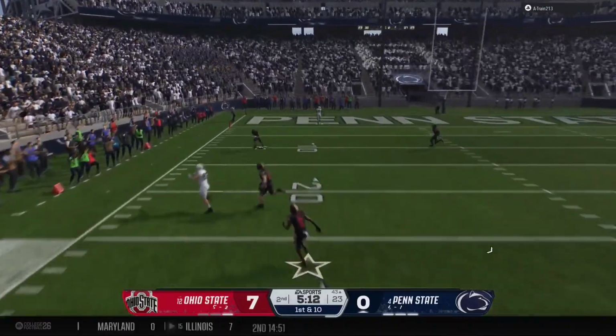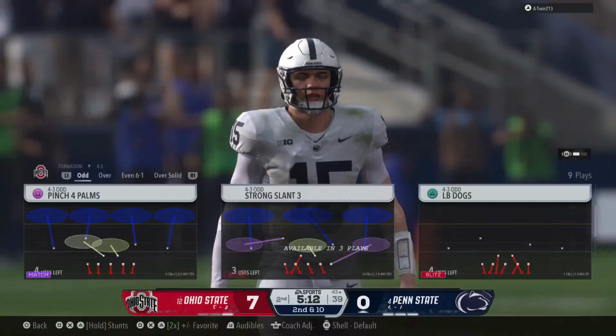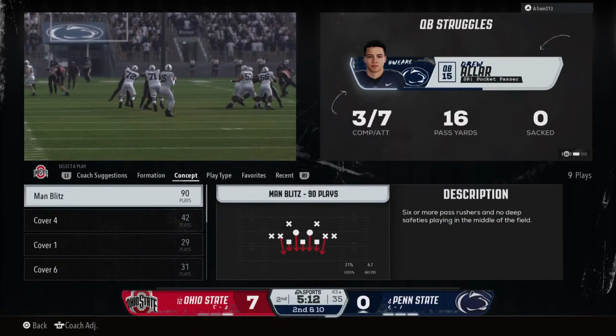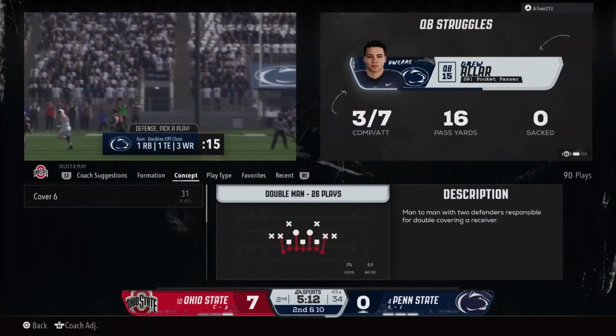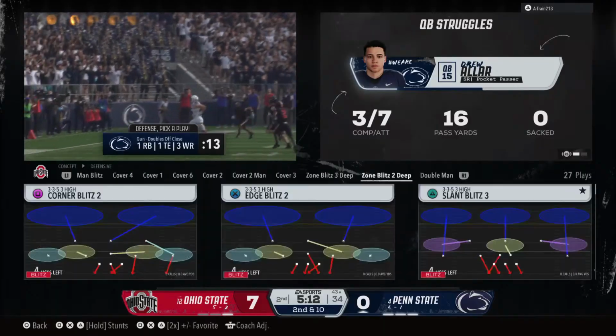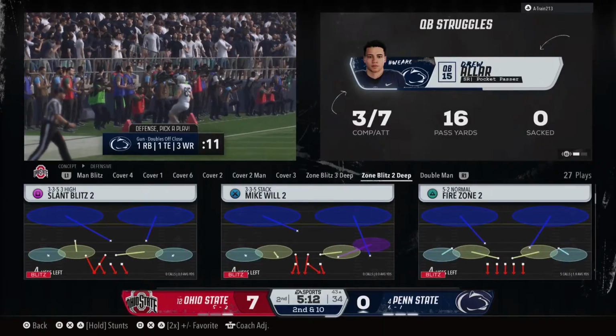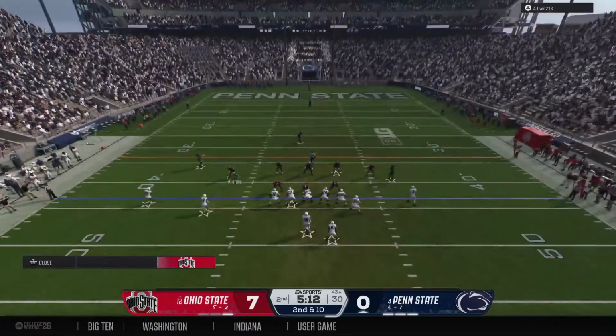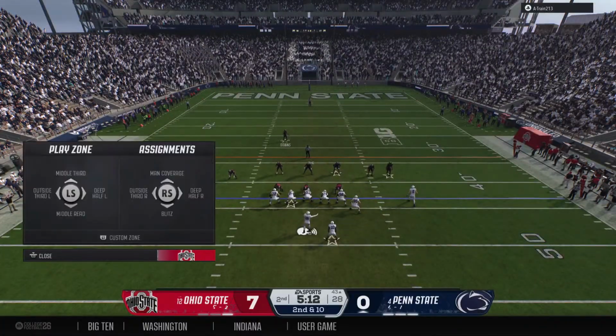Looking for his big tight end. Tried to press the ball deep, but it's incomplete. That ball just seemed to sail on it. You got to make sure to give your receiver a chance to come down with a catch and bounce, because in today's game, man, these receivers make catches like this all the time. And if you put the ball out of bounds, you're not going to give them that opportunity.